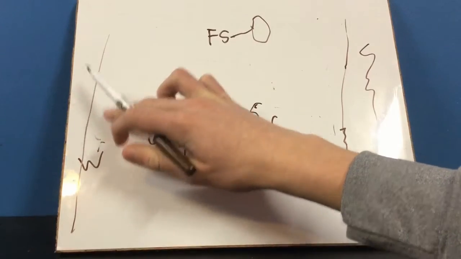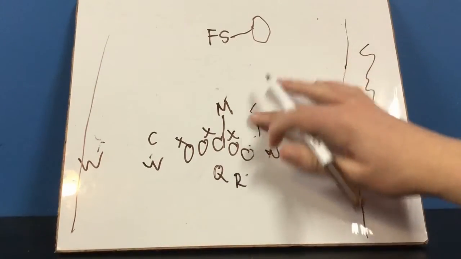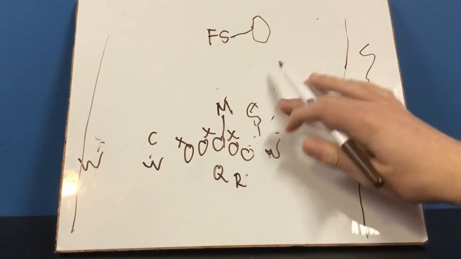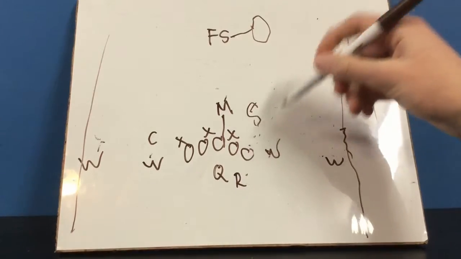And we're gonna keep looking at these outside cornerbacks, and we're gonna get rid of this Sam. Actually, no, we're not gonna get rid of the Sam linebacker. We're just gonna get out of this nickel. No, we're not gonna get out of the nickel package. I'm not sure what I wanted to do. We're gonna keep this wide receiver here.